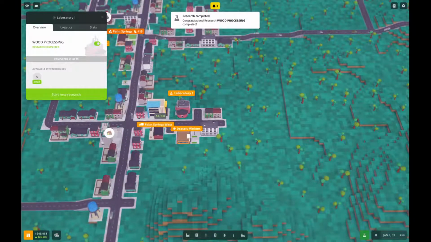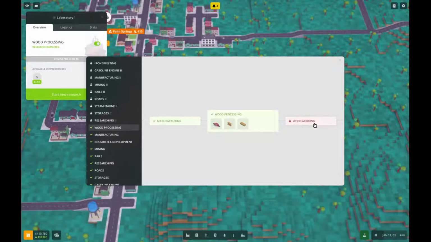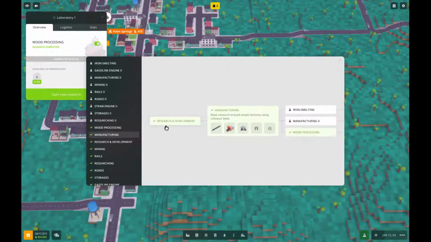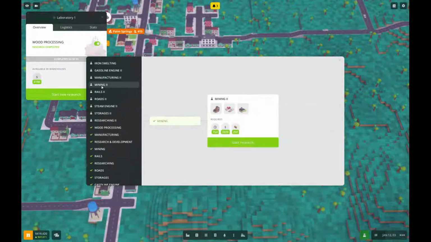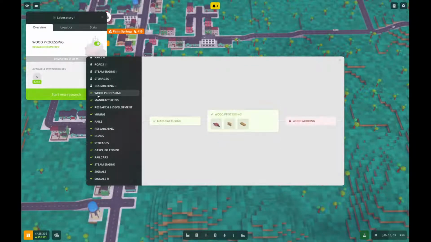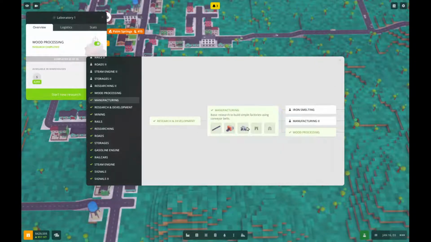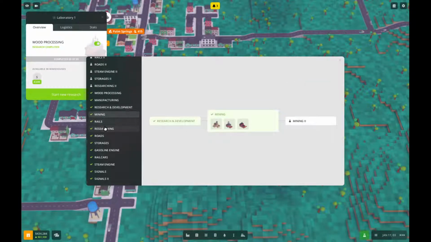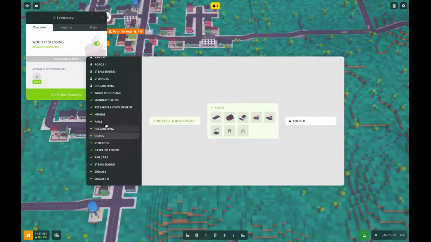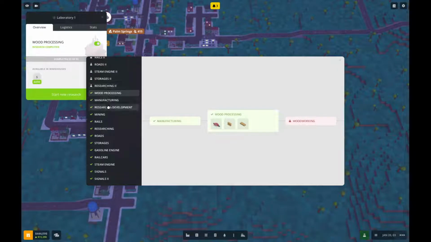So let's see. All right, so that research is done. I'm gonna start a new research. See, wood processing gives you those. Let's go back. I don't want to do mining yet. Rails. So what are these check marks? Manufacturing. Okay, I already know these ones. Did I already research all these? Is that what that's saying? Yes, that's what that's saying. Okay, so what do I need to research now?